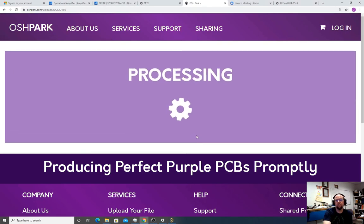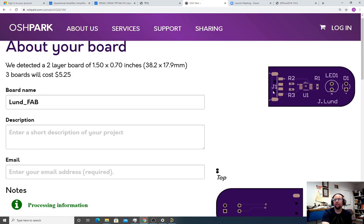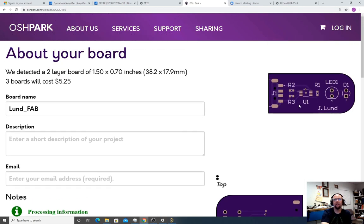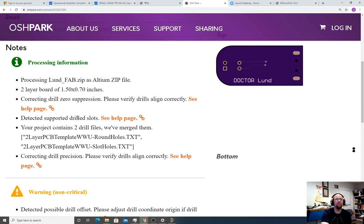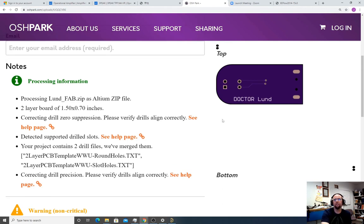And then Osh Park is going to say, hey, we're going to make sure that these design files are all good. And it's taking its sweet time. Look at that. Right? Whatever. That's good. So it has some things. Corrected drill, okay. Detected supported drilled slots, okay. It means it can do them. Correcting drill precision, okay. It says verify they align correctly. And it merged the two drill files for us.